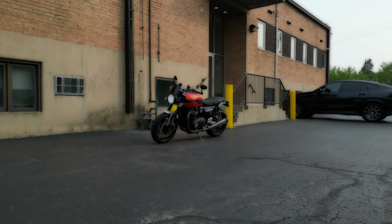Right behind me is a 2023 Speed Twin 1200. Obviously, the first few days or maybe weeks, you're gonna enjoy the ride. And then the check engine light turns on because you hit 600-mile service. Your owner's manual will have everything, all the step-by-step stuff that you're gonna have to check on your initial service.